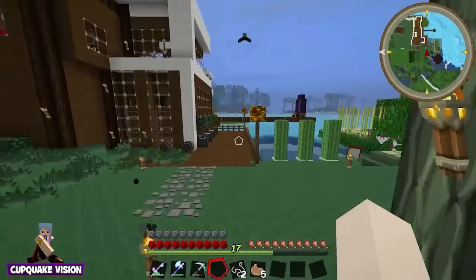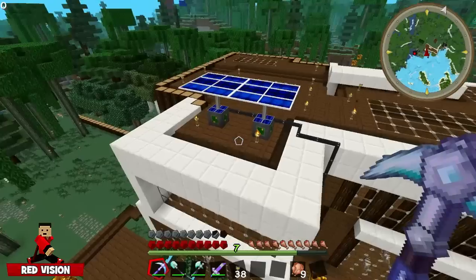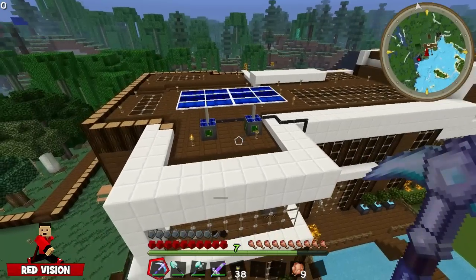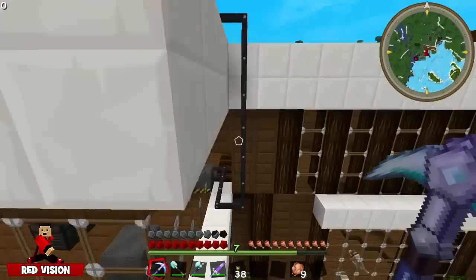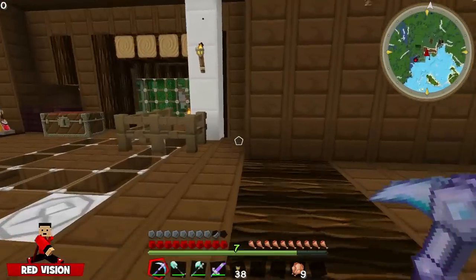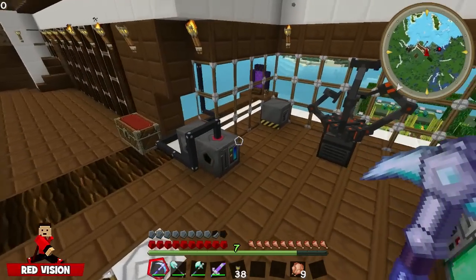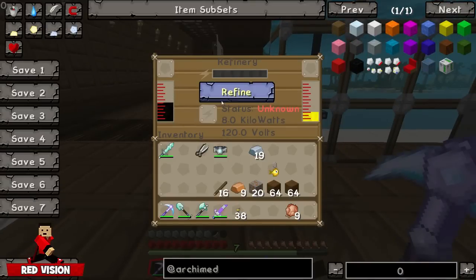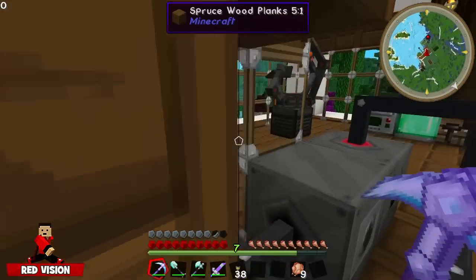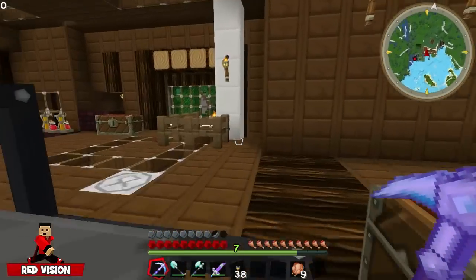I built a second solar panel. One of you guys commented to make a wind panel instead, but at the moment we had to uninstall Industrial Craft because we were having some sort of problem with it. Steven's working on a fix and once I get that we'll be able to install a windmill instead of the solar panel. I got a lot more oil - I just need to recharge the batteries right now, and then I'll be able to refine the oil into fuel.